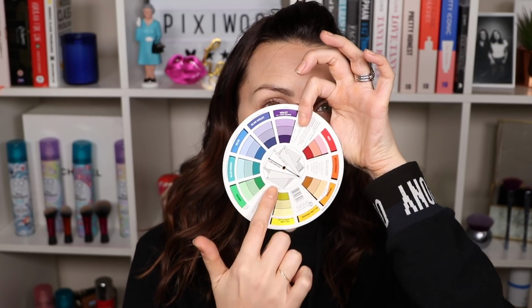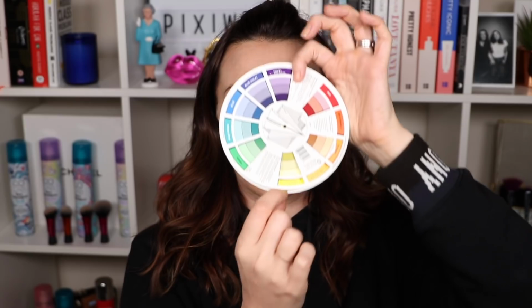So I look at the colour opposite my under eyes and I have got a yellow. What a yellow is going to do is neutralise out my purple a little bit. So I will go for a yellow colour corrector. I have a few here. I have a Maybelline one, a Naked Urban Decay one, a Smashbox one, which is the one I've been using recently, a Rodial Banana one, and an Estee Lauder one. There's loads that you can get.